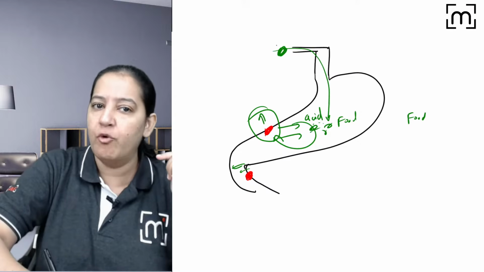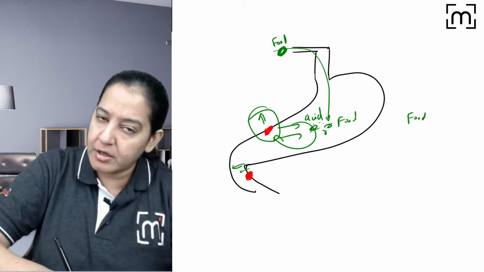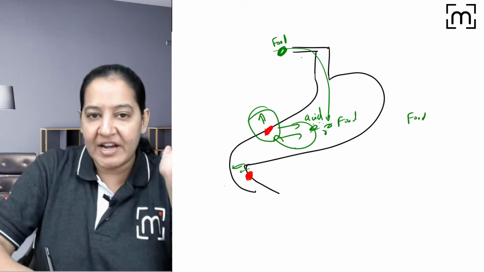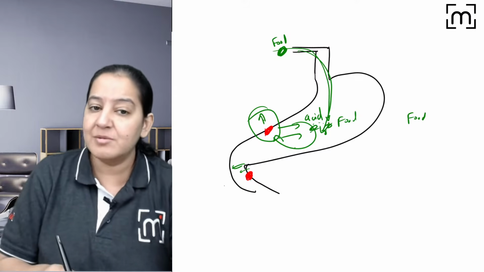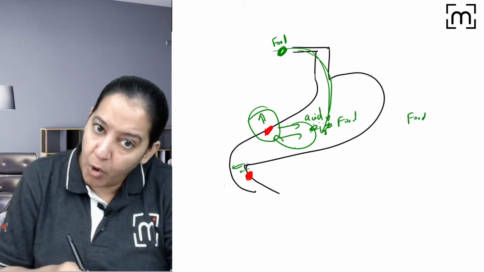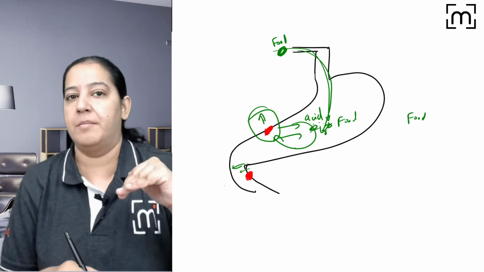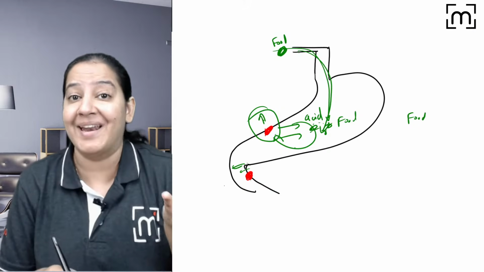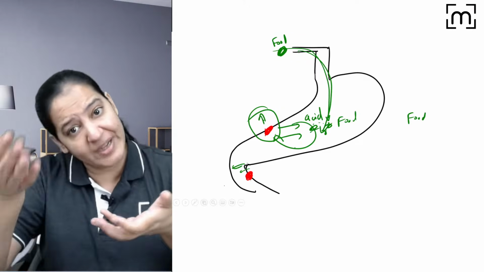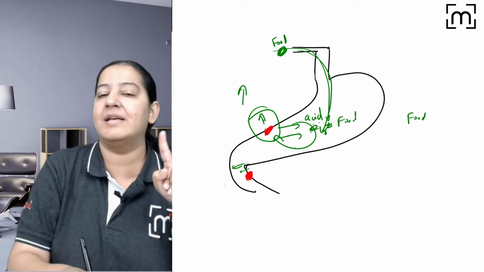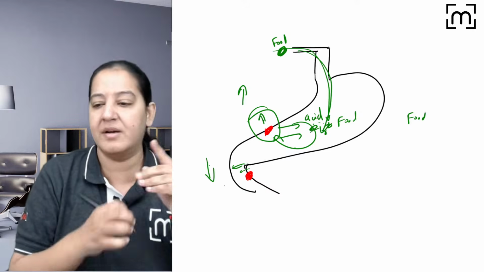So whenever we have food in the mouth, the stomach does acidic secretion and the duodenum does alkaline secretion. So whenever food reaches the stomach, there is more acid in the stomach and more alkaline in the duodenum. That's why acid increases pain and alkaline neutralizes the acid, so it decreases pain. That's why on eating food, the pain in stomach ulcer increases and the pain in duodenal ulcer decreases.